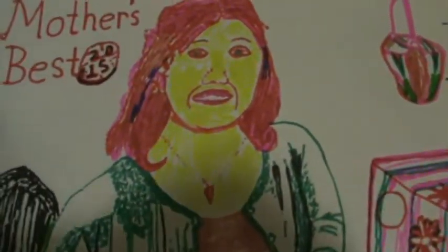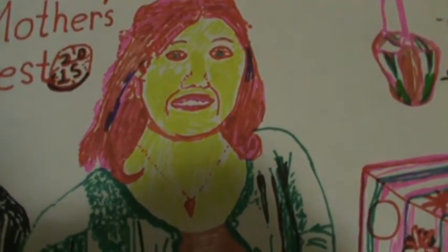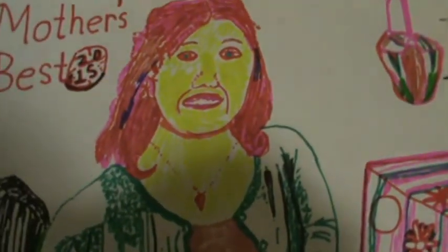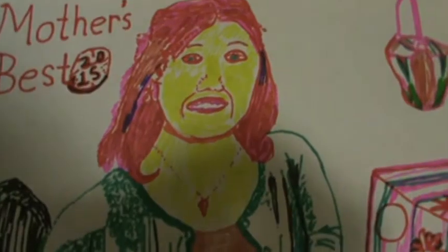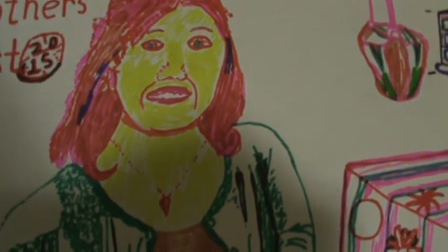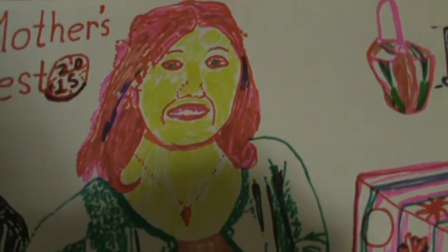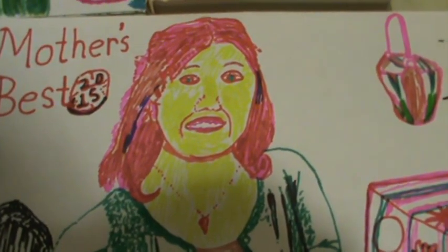But on the other hand, for Mother's Best, knowing about celebrating Mother's Day, for 2015 it's like with the pinecone charm, we're talking about that Mother's Best, and knowing to do the math problems. It's like you do the measurements for presenting and framing any type of artwork that we do. But on the other hand, for the work for the best. But other than that, talk about the Mother's Best color activity.